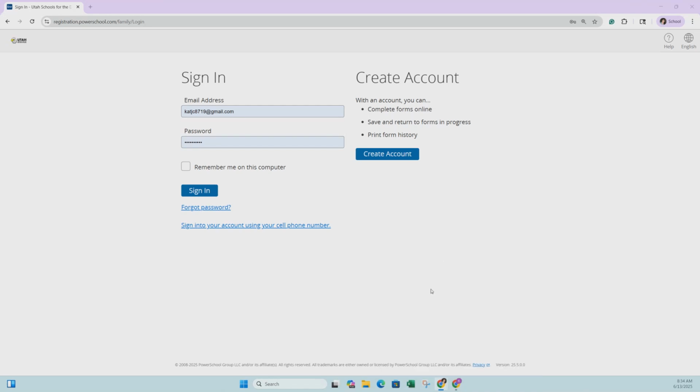This is just for new parents. If you're a returning parent, you're going to want to go through PowerSchool Parent Portal. If you're a returning parent with a new student, I would still suggest you go through PowerSchool Parent Portal and click that registration link. You can then register your child that's already with USDB, and at the end of it, you go back to the dashboard and there is a new student link for you to start a new student registration, and that way those two students will be tied together in PowerSchool.